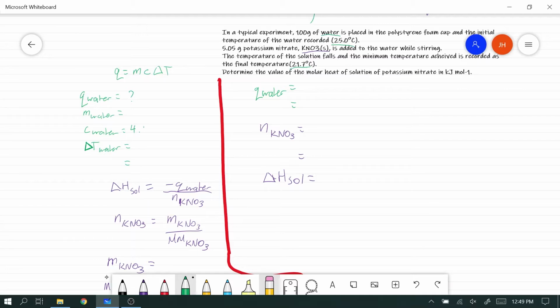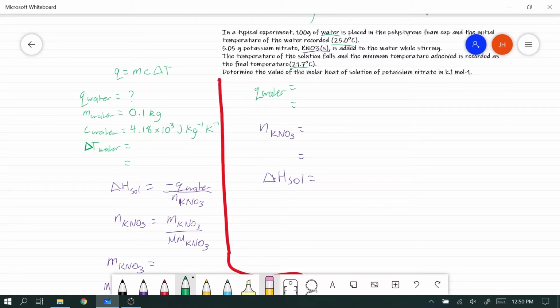I'm going to start with c here. c is our specific heat capacity of water. It's 4.18 times 10 to the 3 joules per kilogram per Kelvin. And then our mass of water is 100 grams, but you'll notice that because we're using the heat capacity here that has units in kilograms, we need to be substituting in numbers that match those units of measurement. So I'm going to be writing that down as 0.1 kilograms.